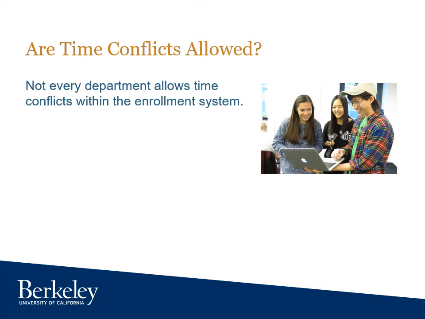However, sometimes individual instructors for a class will come and say, oh, I do not want to allow time conflicts. So the best place for you to go to find out if a time conflict is allowed for a computer science class or not is to go out to the EECS 101 section on piazza.com. And at the beginning of each semester, I post a document out there where I give some general enrollment rules for every class that's open, and you'll be able to see there if time conflicts are allowed or not.